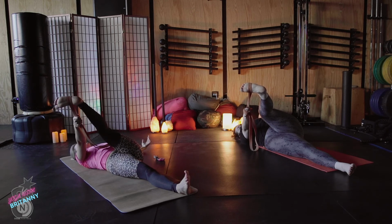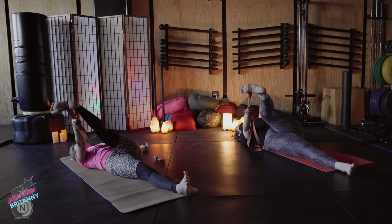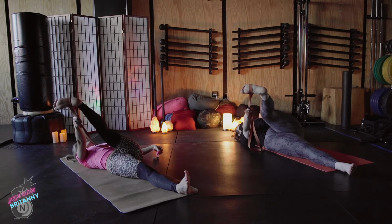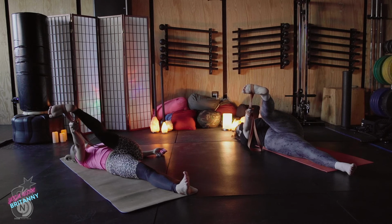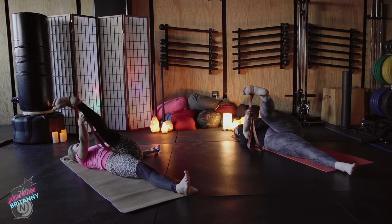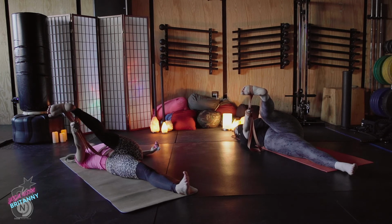And then these stretches are also systemic, meaning that though we're trying to target the hamstring, everything's attached to each other. So you could be feeling this in other places as well. So as long as you're feeling stretches, that's great. If you're feeling it in other parts of your body, that's okay too. We're just avoiding any kind of sharp shooting joint pain. But numbness, tingling, kind of that feeling of like your hand falling asleep, all that's okay.